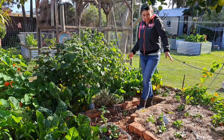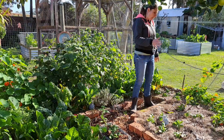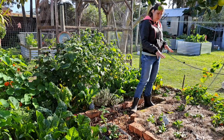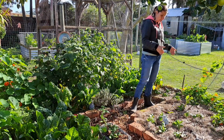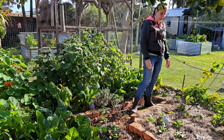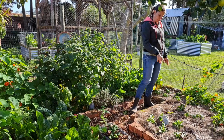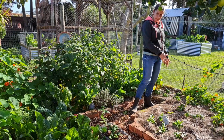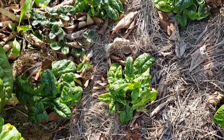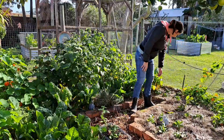In this bed, I had planted kale, but at that time the sun wasn't really shining there. It is now, this time of the year. So it was attacked with every kind of aphid that you can think of. Underneath it, I had planted baby spinach, which in South Africa is regular spinach. It's also on its last legs, but I can still harvest quite a bit of it.